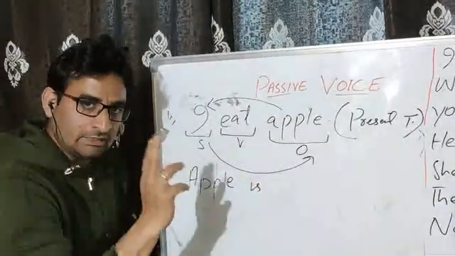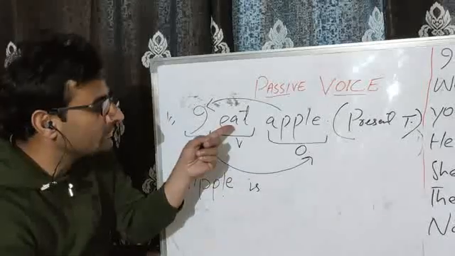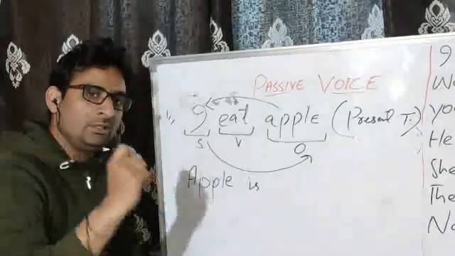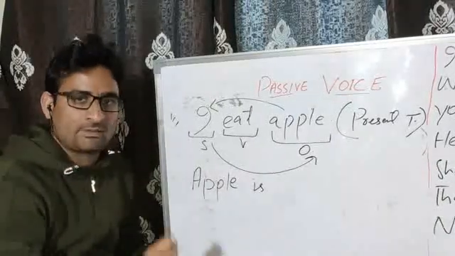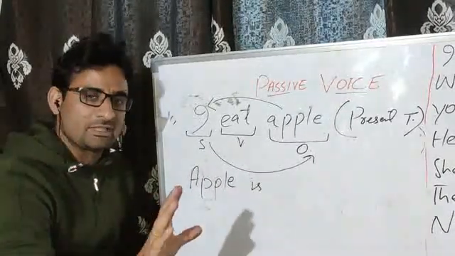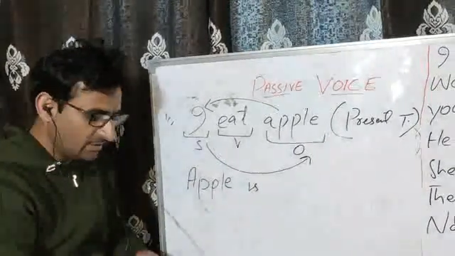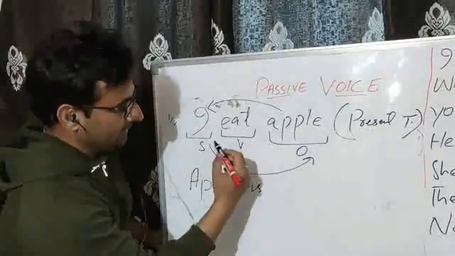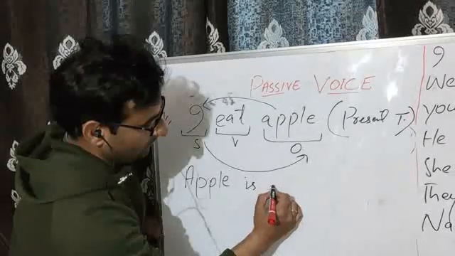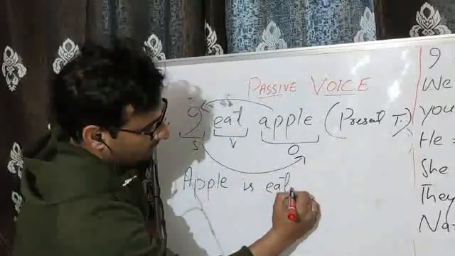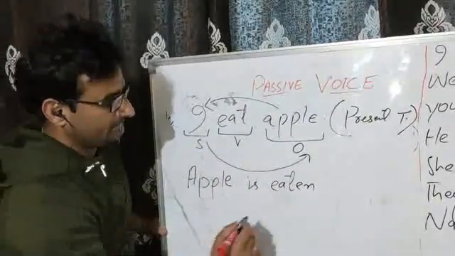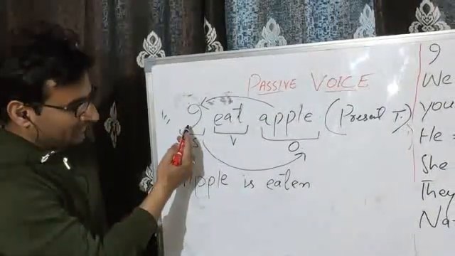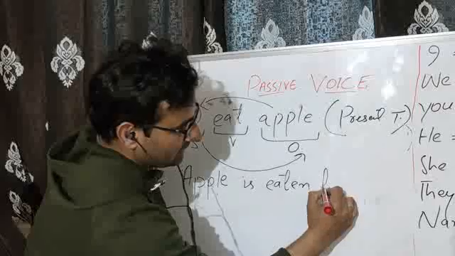सेकंड थिंग. थर्ड थिंग इज व्हाट, नाउ इट इज द टर्न ऑफ दिस वर्ब. पैसिव वॉइस में वर्ब की हमेशा थर्ड फॉर्म आएगी, ऑलवेज. ये आपने अपने जहन में रखना है. व्हेनेवर यू हैव टू मेक पैसिव वॉइस, यू हैव टू यूज थर्ड फॉर्म ऑफ वर्ब इन पैसिव वॉइस. एप्पल इज ईटन, ओके, एंड देन फिर आपका सब्जेक्ट है, इसको आपने ऑब्जेक्ट में चेंज करना है.